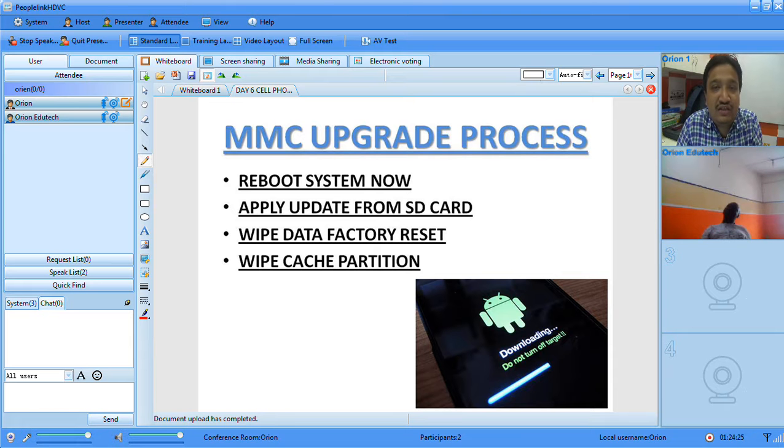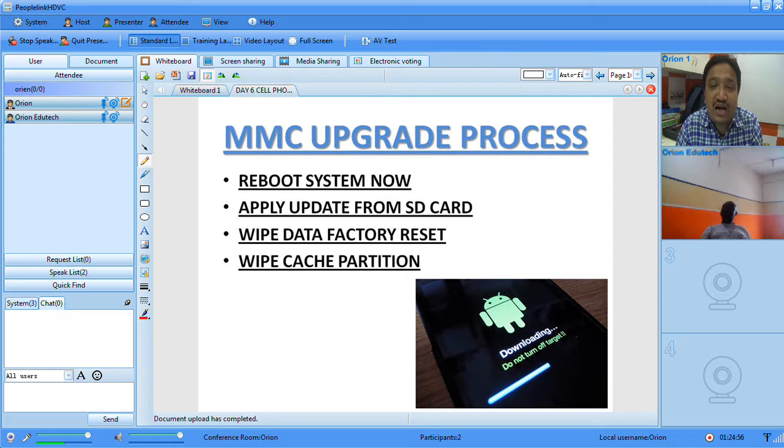Because the software installed in the cell phone, which is required to perform continuously, takes 3 to 6 GB of space, because it is required to run continuously for smooth servicing.